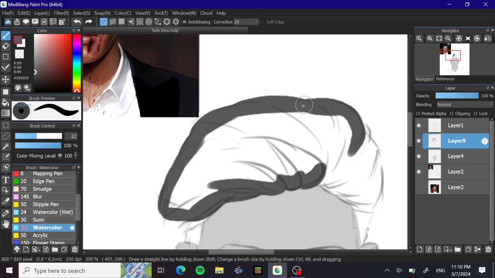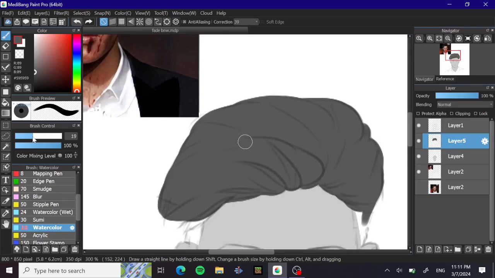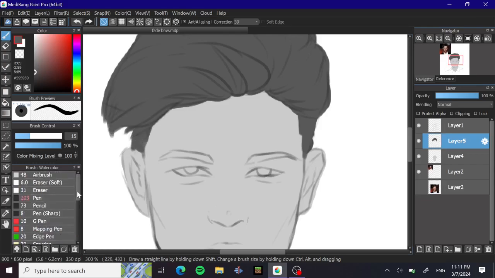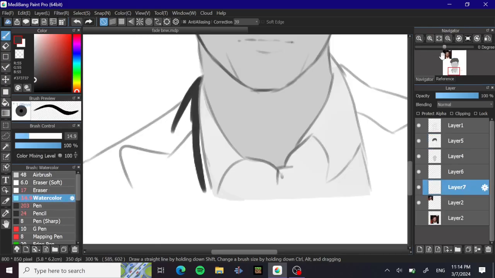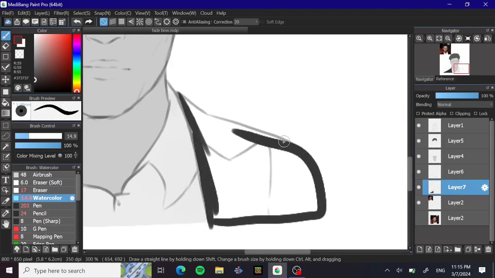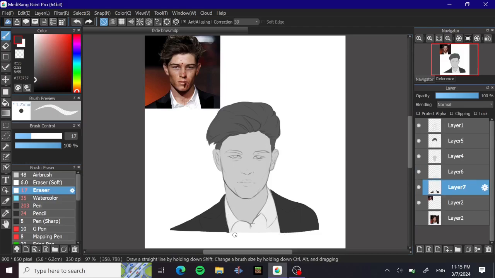As you can see right now, I'm doing the base colors, both on different layers. I don't do them on the same layer because that would be very confusing, since in the later minutes you're gonna see me shade every single block of color. The reason why the outline is already done here is because I traced it from the reference picture, and I don't really focus on the outline. I just focus on the shading and making the colors and the shading seem realistic. So the outline isn't really the focal point of this illustration.